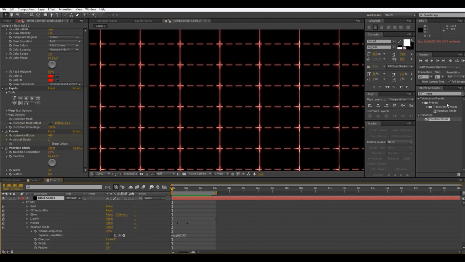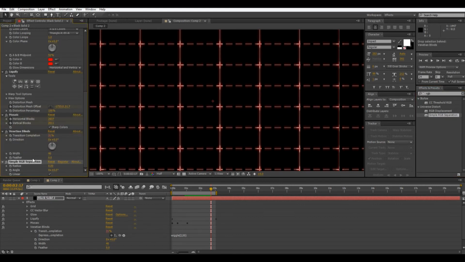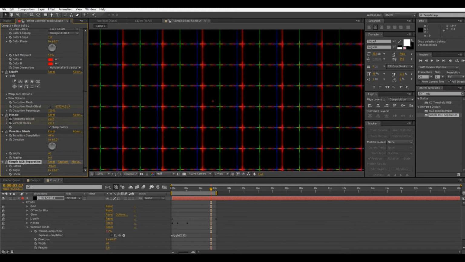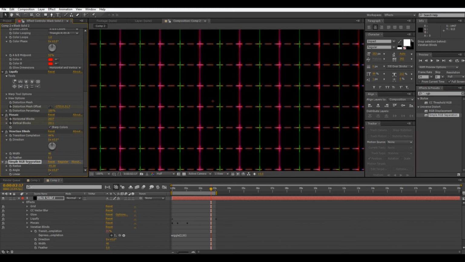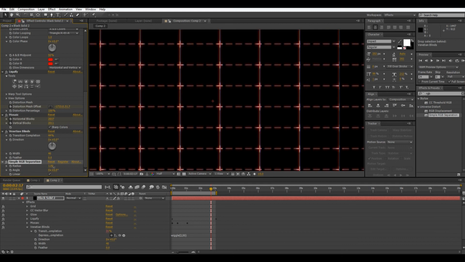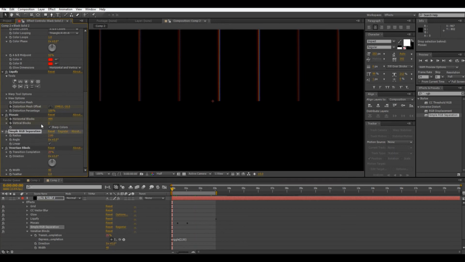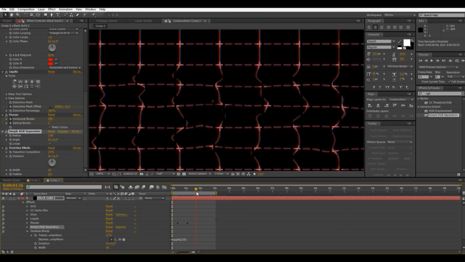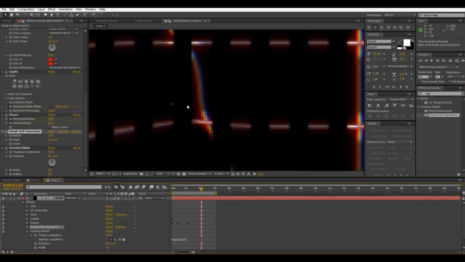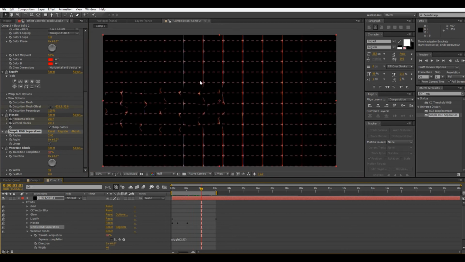The next thing we'll do is add on an RGB split. I have another tutorial for doing a simple version of this, but the best plugin I have is Simple RGB Separation. This is free from redgiant.com as part of their Universe Pack, the free version. That gives us a really cool distortion effect. We can bring this down to close to 0, but offset it a little. You can animate this if you want. I don't think I'm going to. We'll drag it underneath. For that, it doesn't really matter. It just gives it a cool underlying glow too.